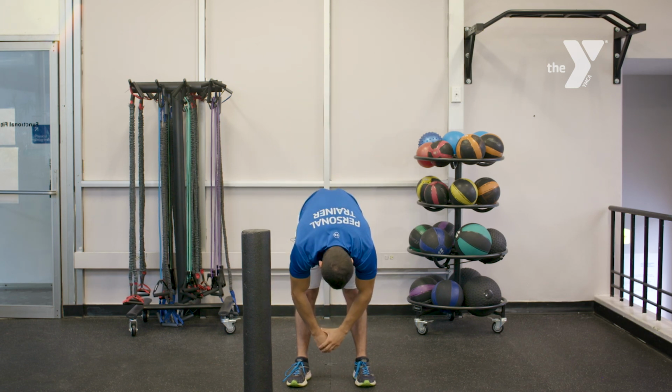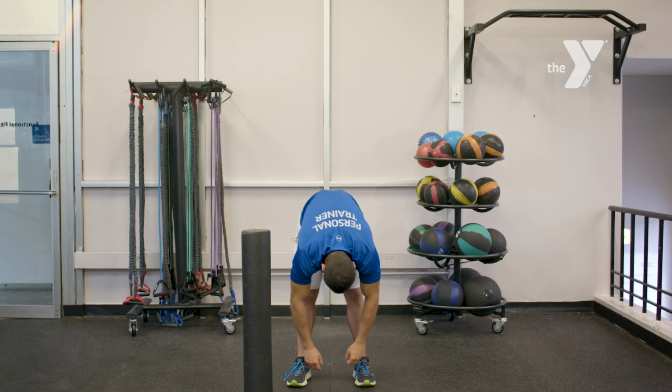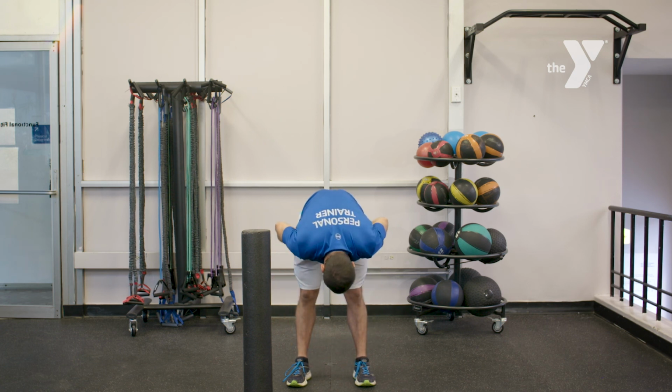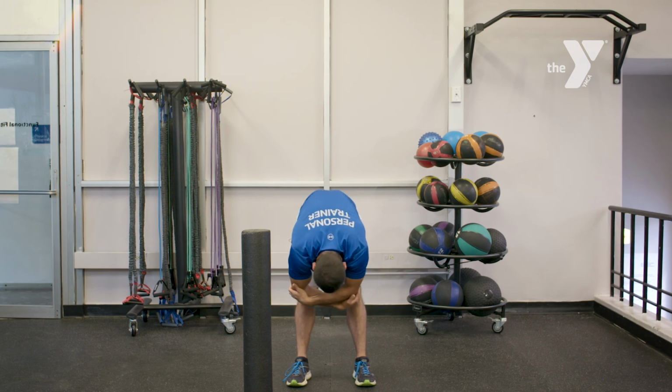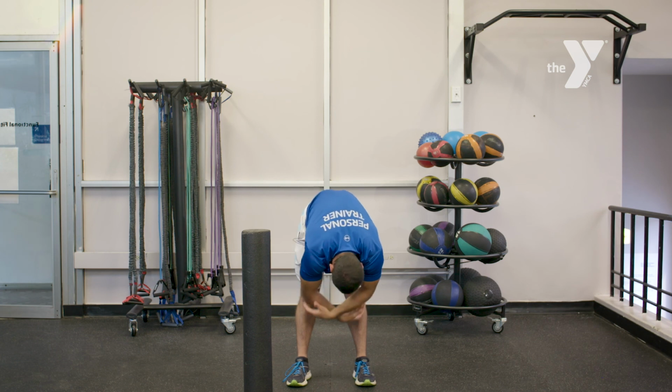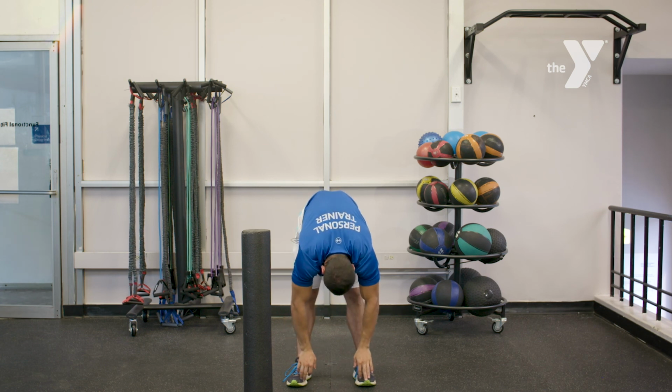Let everything just hang. Stretch out the hamstrings again a little bit, lower back. You can cross at the elbows if you want. You can lightly sway back and forth, or just kind of let it all hang. Take a minute here for yourself.